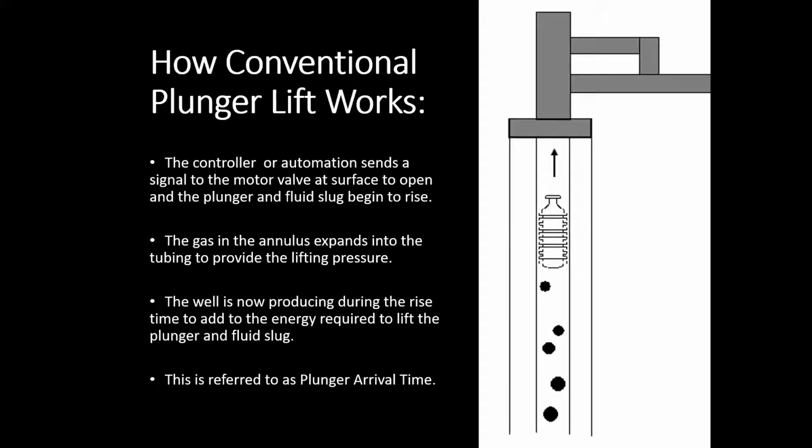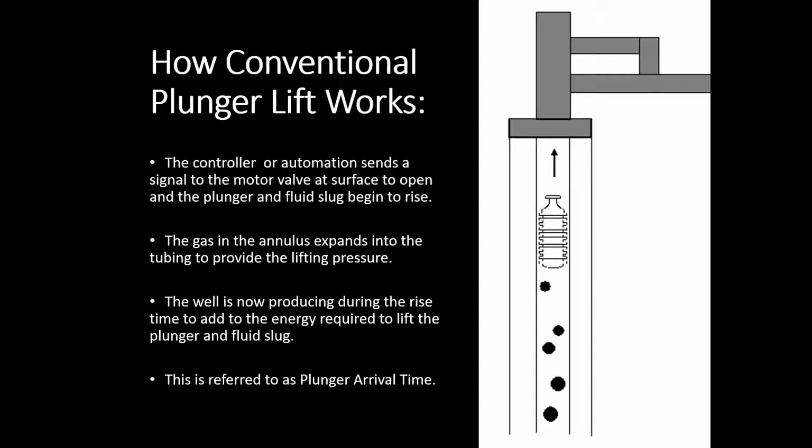Once we have allowed an adequate time for the plunger to reach the bumper spring, and there's enough time for the well to pressure up to lift the plunger and fluid column, the well is opened up. This is called the lifting or plunger wait or on time. The controller or automation sends a signal to the latch valve, which opens the motor valve, which turns the well on. Head gas that was on top of the plunger evacuates the tubing and is sent down the sales line. So you'll see a spike in gas when it opens up at first.